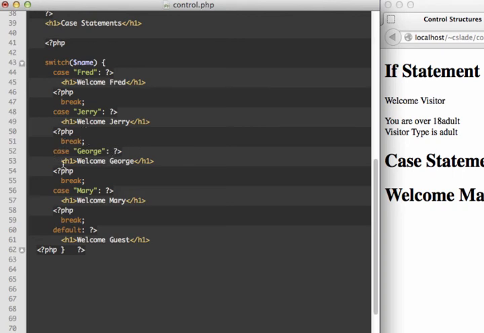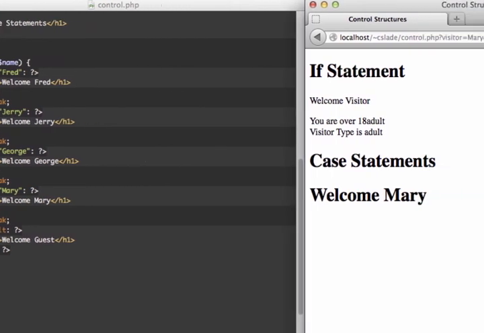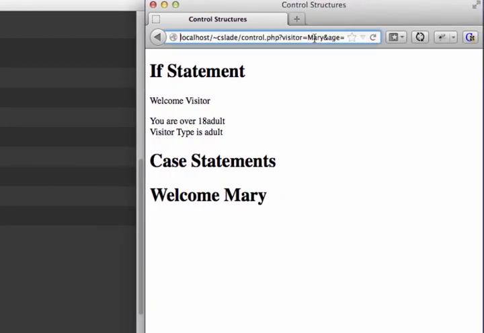Now George, we exit out, we do George's HTML, back into the PHP mode. So this is how a switch statement would look if we enter into and out of PHP mode. It does the same thing as before, so we still get welcome Mary, and we can try George, and I'll say welcome George. So that is a basic switch statement.